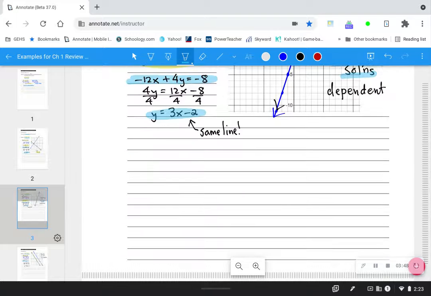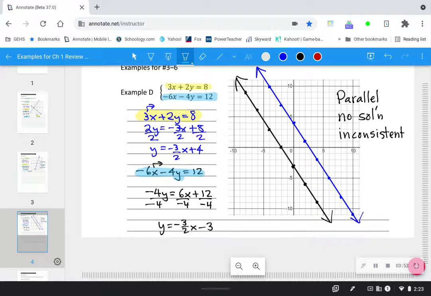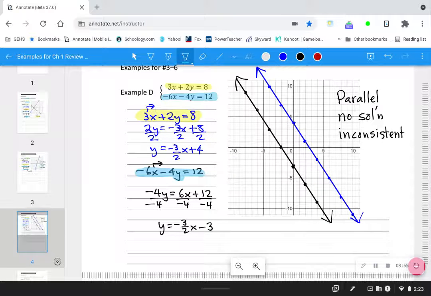Okay, so the next example I have here is, just in case you get a pair of parallel lines, you can see these have the same slope here, but they have different y-intercepts. One hits up at 4 and the other hits the y-axis down at -3. Parallel lines mean no solution, and this is called an inconsistent system. So those are the responses you would give in the case that you get one just like this.